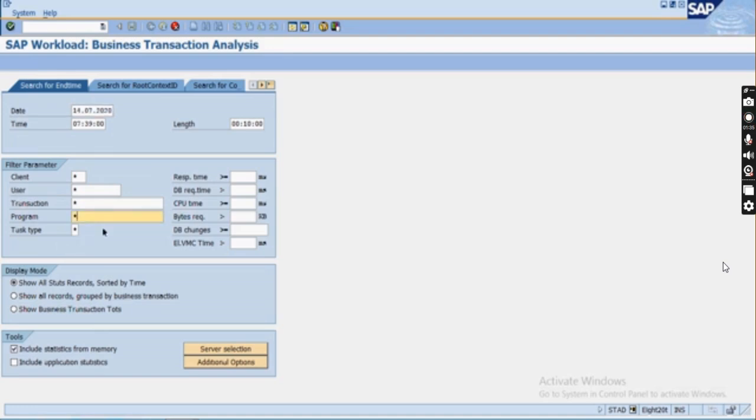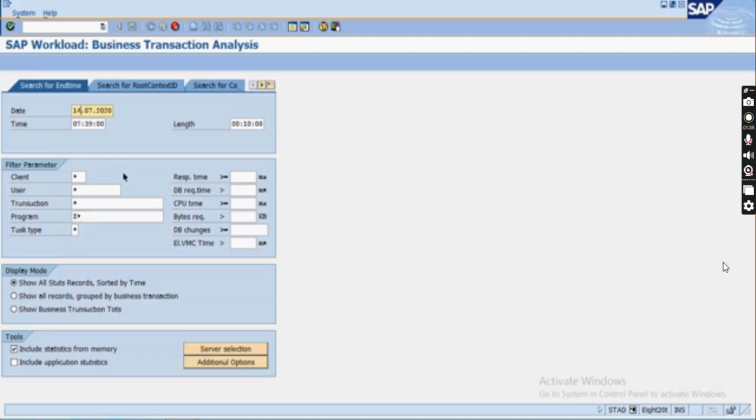Suppose you want to check how your system has been performing for the last 1 month, you can check over here. Or if you want to check a particular program for the last 10 days, or all your JET programs, how they have been doing since the last 10 days.